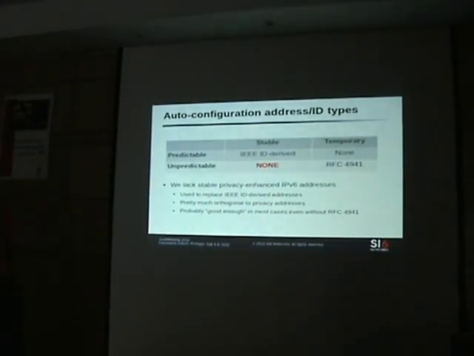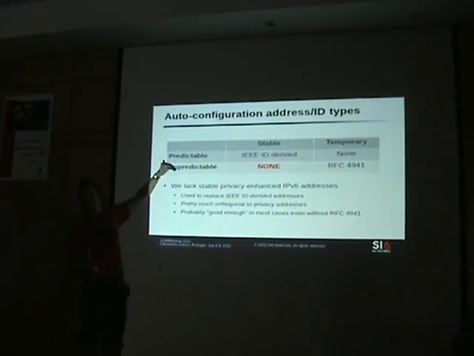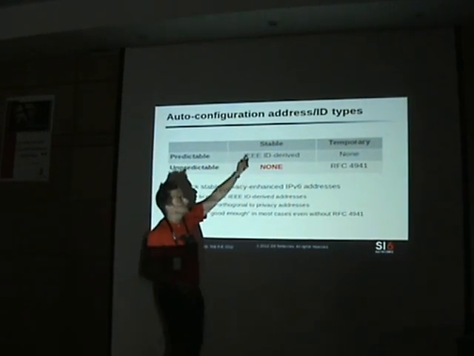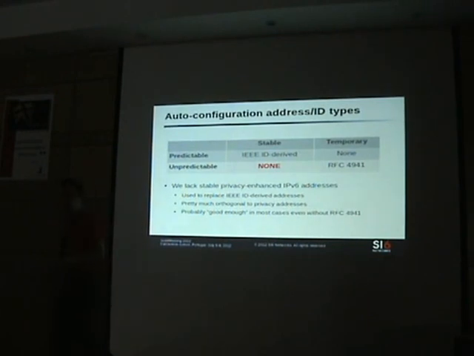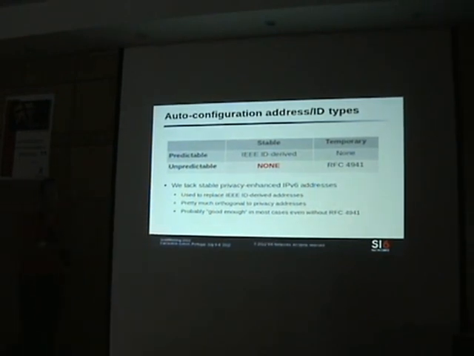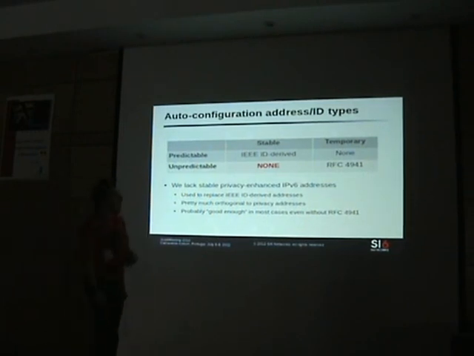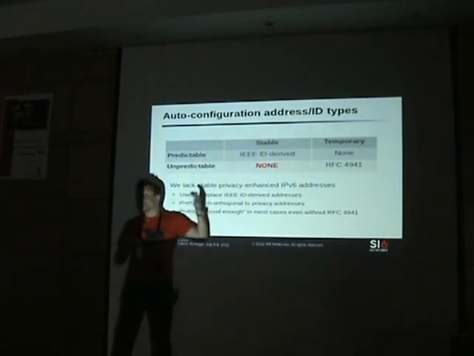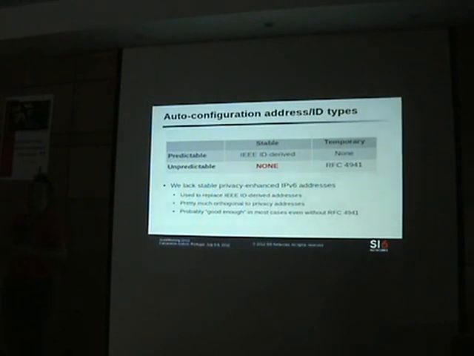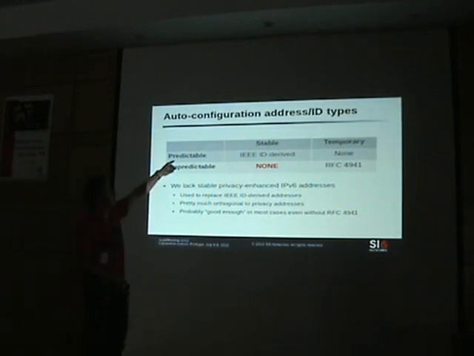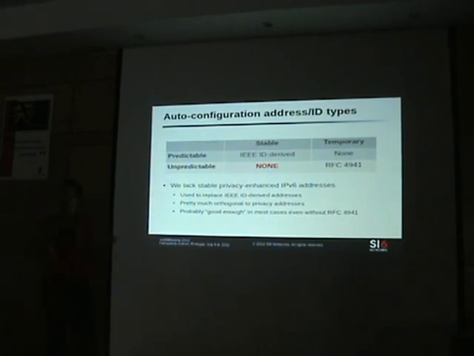Essentially, when we were thinking about this problem, we tried to analyze what type of addresses we have. And we essentially took into account two different categories. First of all, whether the interface ID is predictable or unpredictable, and then whether the interface ID is stable or temporary. So for example, when it comes to RFC 4941, those addresses are temporary and unpredictable. Unpredictable, of course, because the interface ID is randomized, but they are temporary because those addresses change over time. So every few minutes, you have to select another random interface identifier. There are also the Ethernet-based addresses, which are stable because once you configure one of those addresses, you use the same address all the time, but at the same time, they are predictable, okay? Again, because they have a specific pattern that they follow.